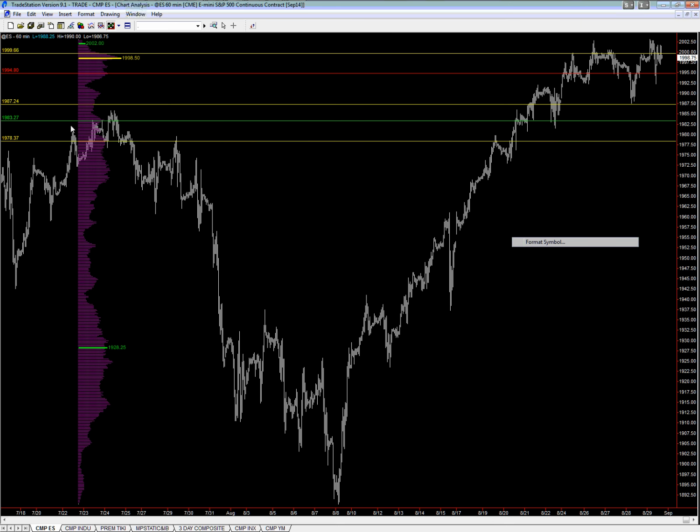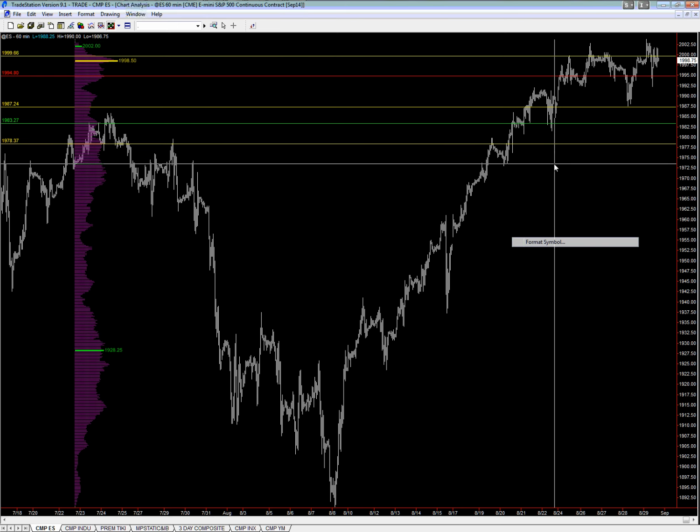So this number of 83.25 has been sitting there for days on end, really for weeks on end. Because the last time we were anywhere near that price was right in here, and that is around the 23rd, 24th of August. And there's your volume. It's right there. So this kind of information is very, very useful. You just have to consult it.